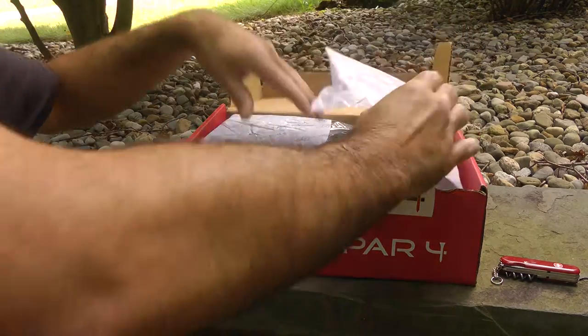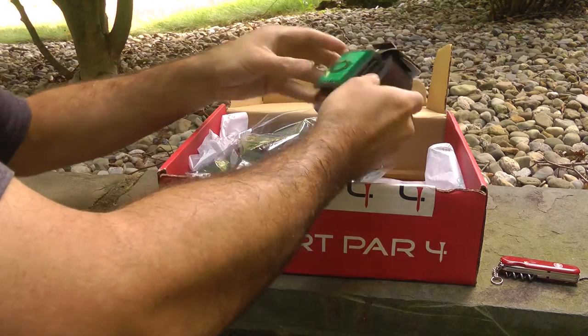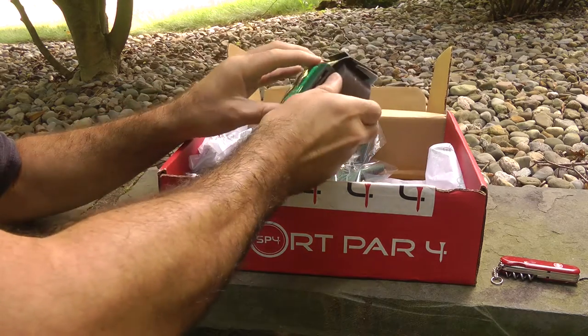So let's see what I got, see if you guys are even interested in getting this service. So it looks like a shoe box, but it is not a shoe. It's not shoes. I got a pretty cool, looks like an Oakley belt, which is not bad. I almost bought a belt the other day.